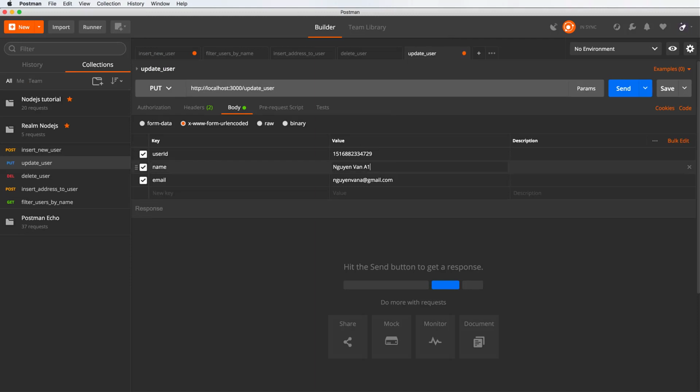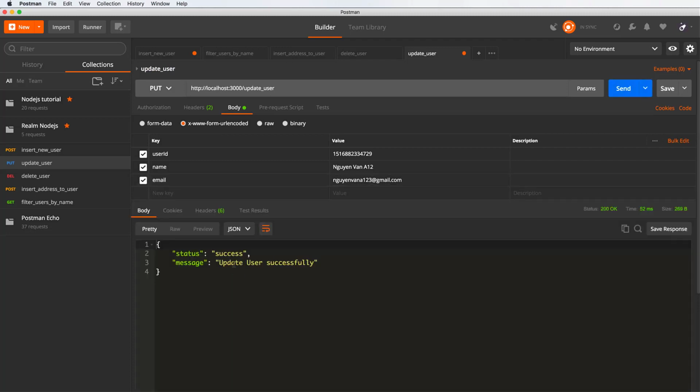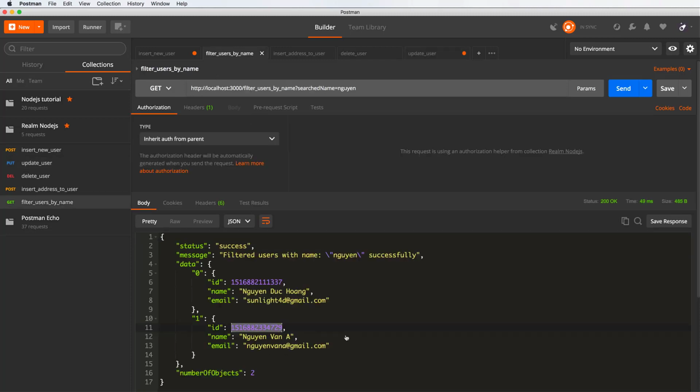So after changing this, for example, A1112, and changing the email a little bit, 123, then you press send. Yes, and update user successful. And how to check? You can check by pressing the filter again and pressing send. Okay, so the new value has been updated to the database.